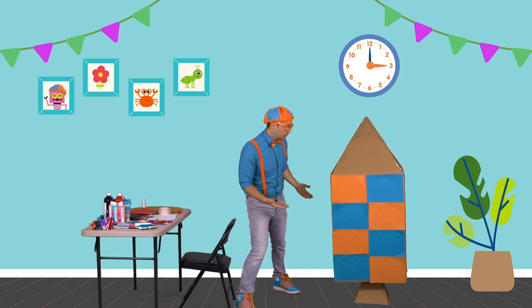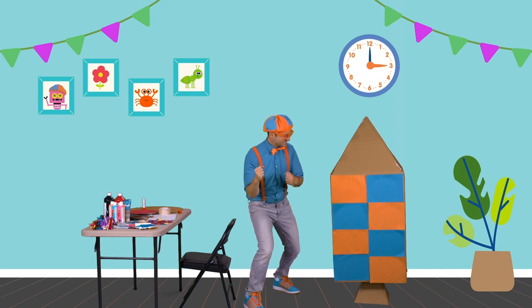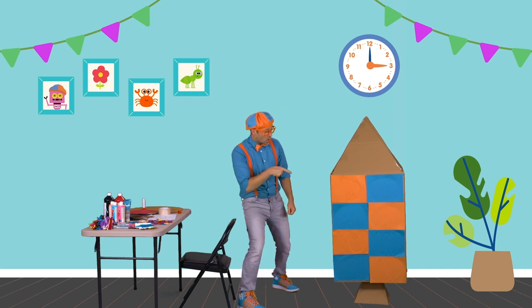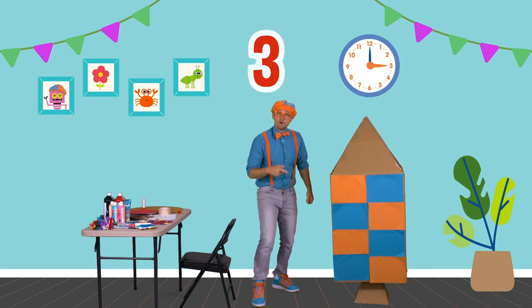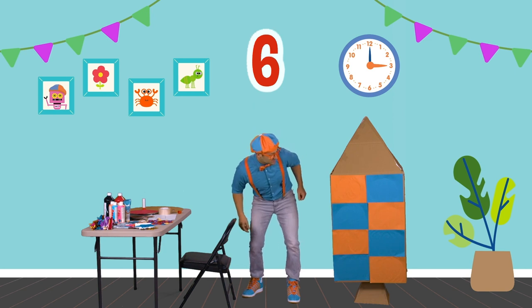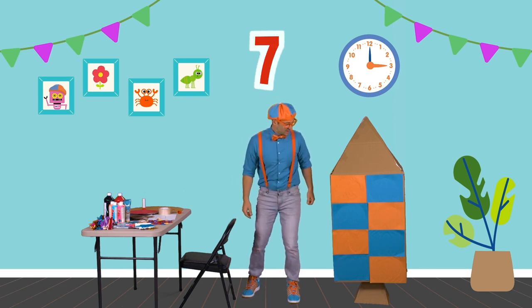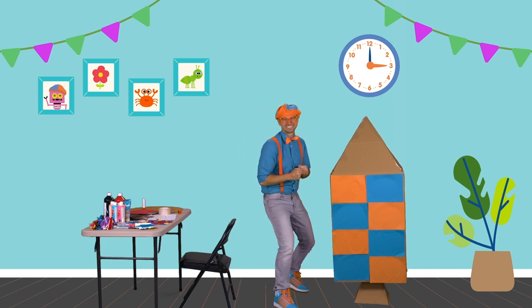Okay, now let's count all of the colored pieces. Yeah, the blue and the orange pieces. Those are my two favorite colors. Okay, there's one, two, three, four, five, six, seven, eight. Eight pieces of paper. Good job.